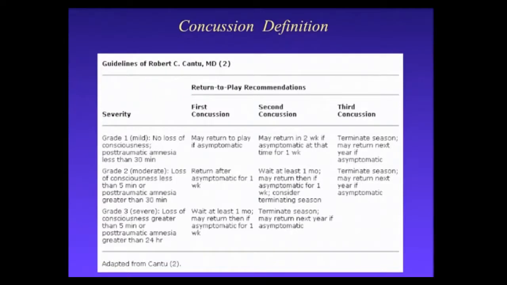Concussion can be defined various ways. This is important in sports medicine, and you may be exposed to this as a neurosurgeon, where people come to you, you know, your daughter's soccer team, did she have a concussion? And they come to you because you're the brain expert. So you have to understand that there is a classic form, proposed by Dr. Cantu originally, of grades of concussion: grade 1 concussion, grade 2 concussion, grade 3 concussion. And each of these has various forms of duration of loss of consciousness, with grade 3 being the most severe, loss of consciousness greater than 5 minutes. And there are actually rules to return to play, or at least recommendations for returning to play, where if you have a grade 3 concussion, you should wait at least 1 month before returning to play, if you're symptomatic, for 1 week.